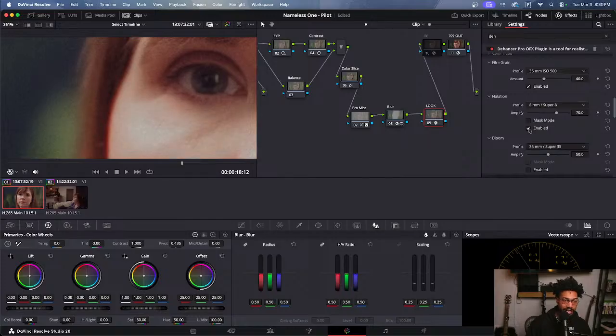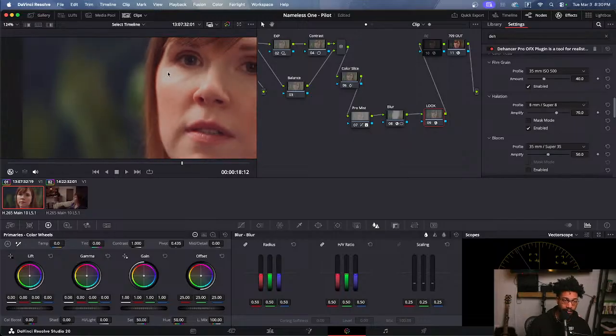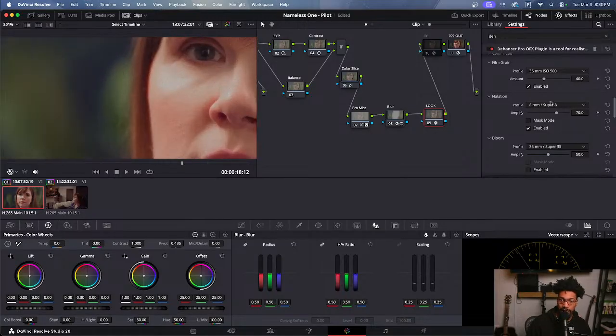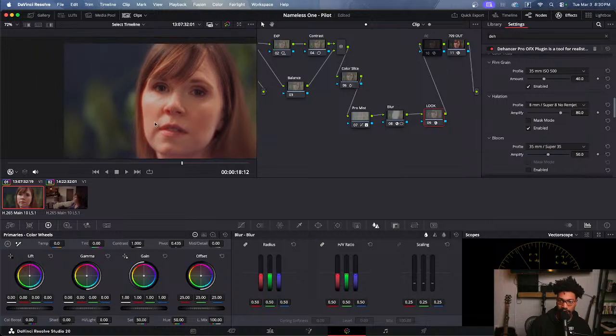To me, Dehancer blows the DaVinci Resolve Film Look Creator out of the water on this, because we were playing with it before and I felt like I was barely seeing it. But you can really go in and choose these different options, so you can really see what the halation is doing there. And then it says amplify. I can pull it down some if I wanted to create that look. It depends on how crazy you want to go with it. I don't want that, but it looks super cool.